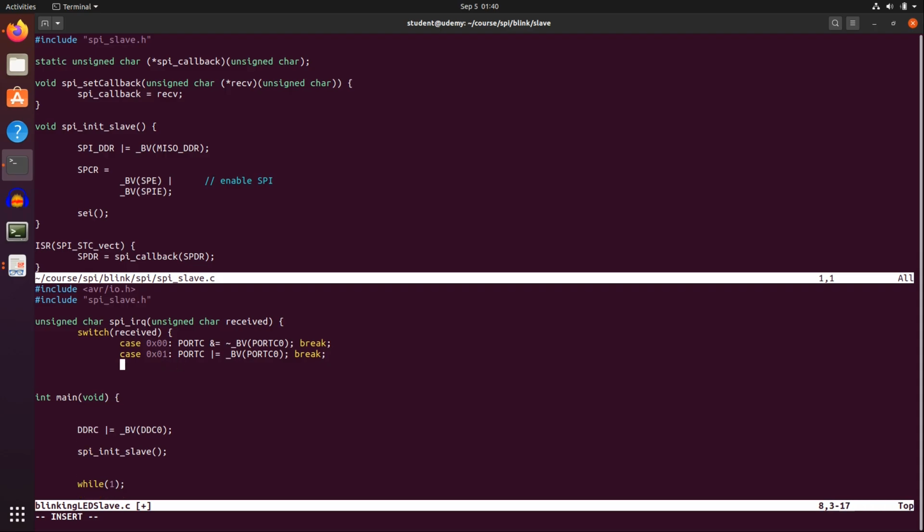Any other character is ignored. Then I have to return a character, which is then stored in SPDR, but I don't have anything to return. Hence, I return SPI dummy.